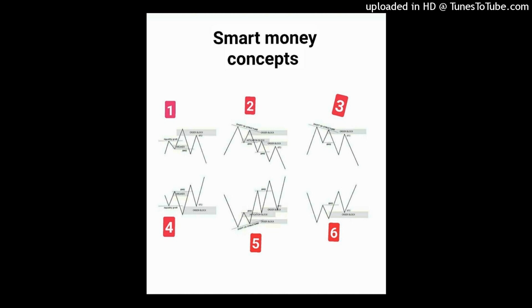So understanding market structure, breaking the highs and the lows, breaker structure, understanding what inefficiencies are, and understanding what order blocks are. But now this is a step-by-step way of actually trading the order blocks. Now we have tweaked this a little bit, and we have found a way to make this more precise and more easy to trade, because order blocks can be quite confusing, but now we've found a way to understand how to actually trade order blocks.